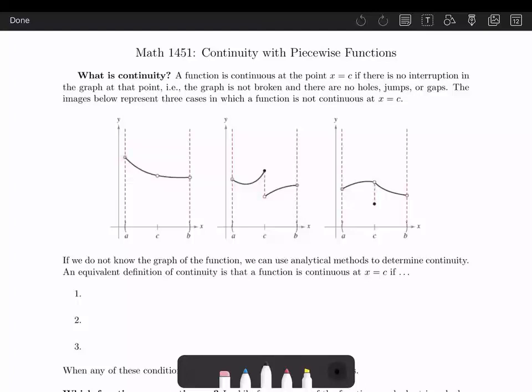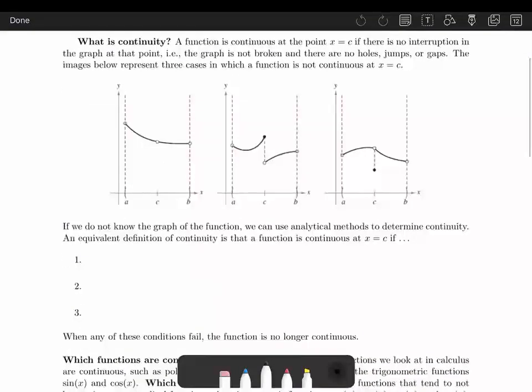The definition of continuity where you're able to draw the graph without picking up your pencil is great if we know how to graph the function. If we have a function that's more complicated and we don't know how to draw that graph, that trick of picking up your pencil breaks down. So what we can do is translate this graphical approach into an analytic approach, which is basically what calculus has been training us to do. So instead of thinking about what the graph looks like, we can instead use our knowledge of limits to know when a function is continuous or not.